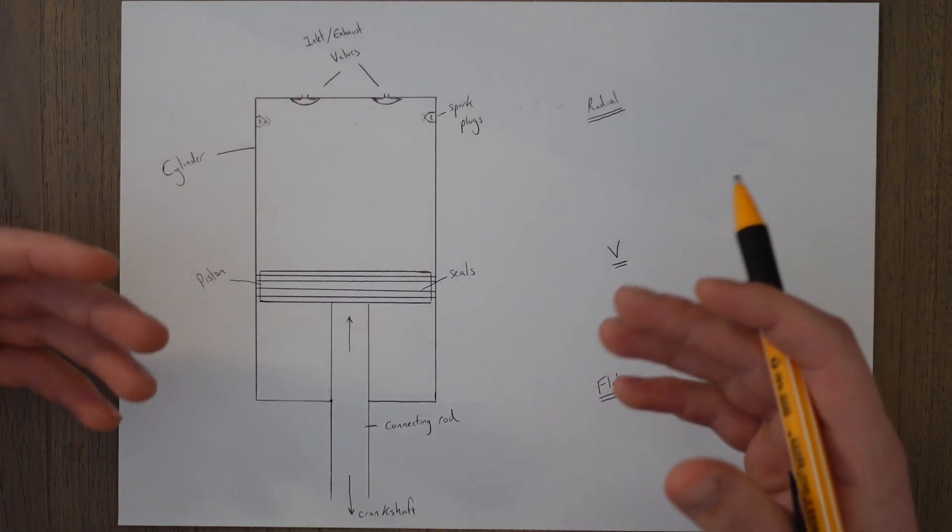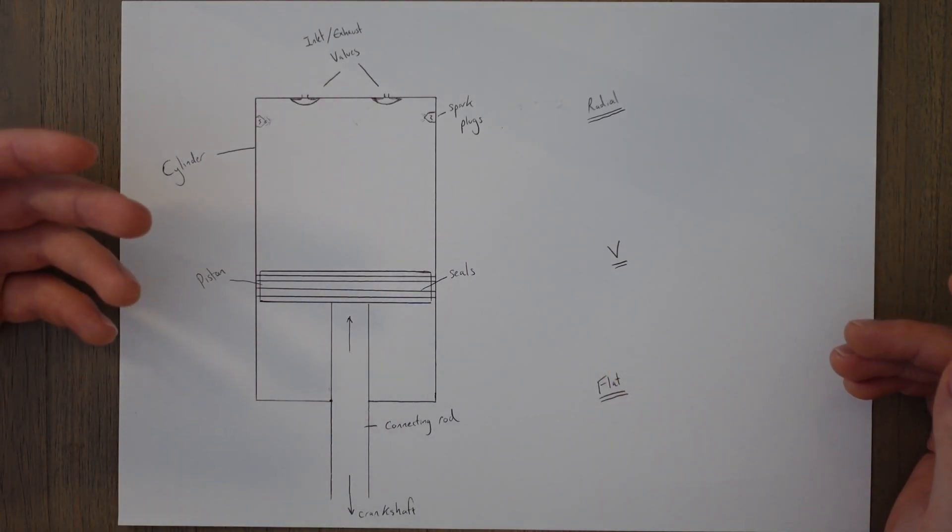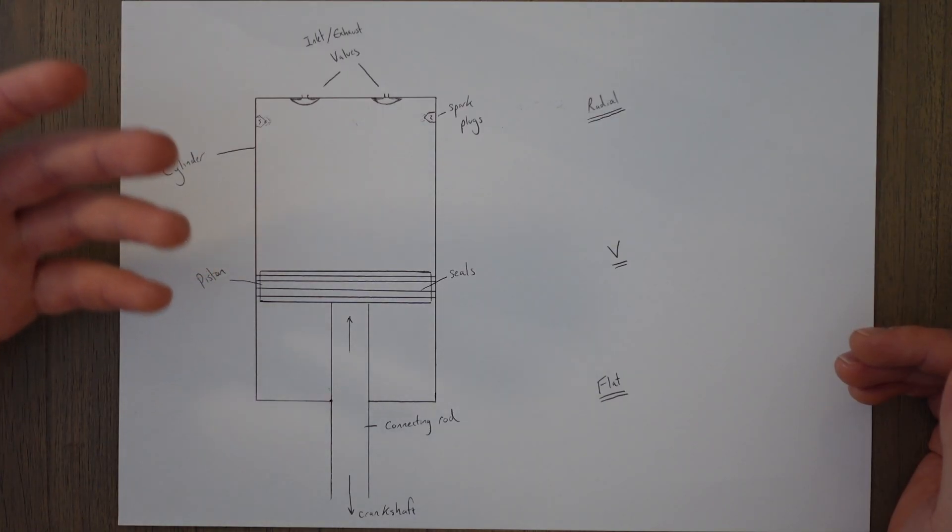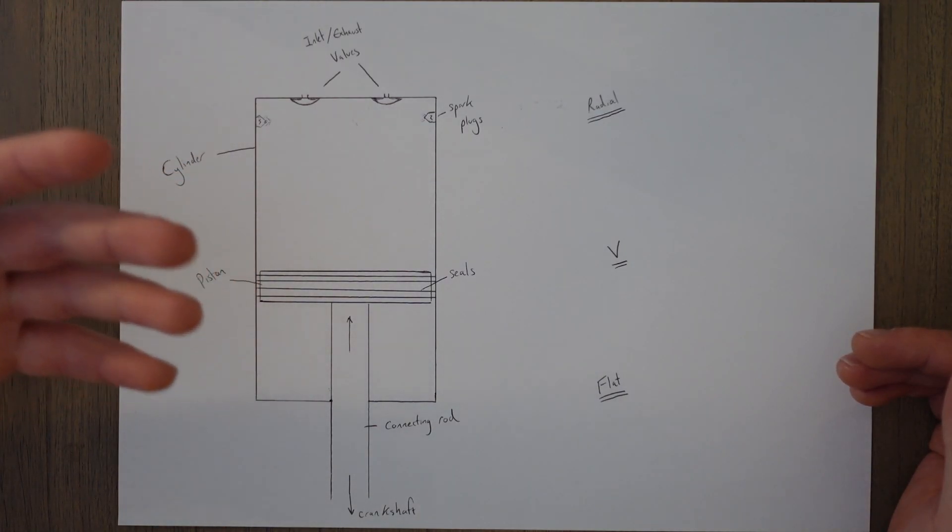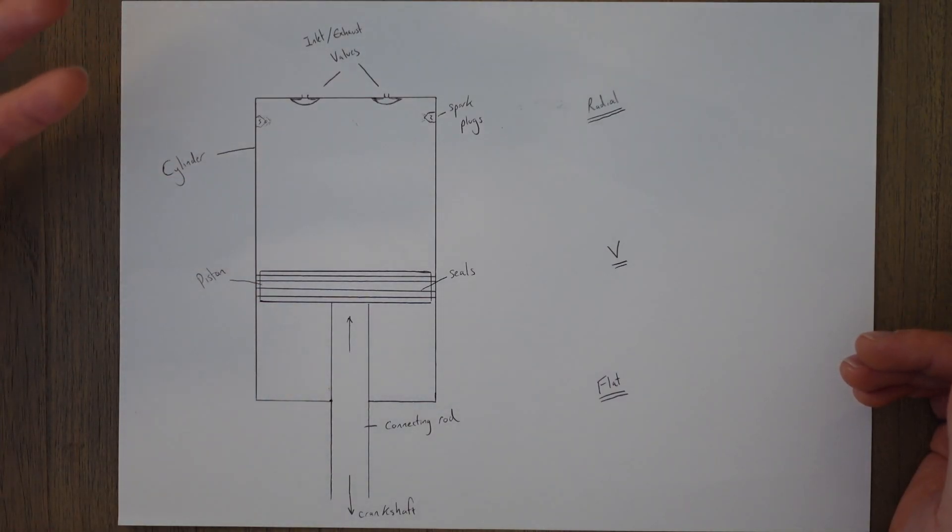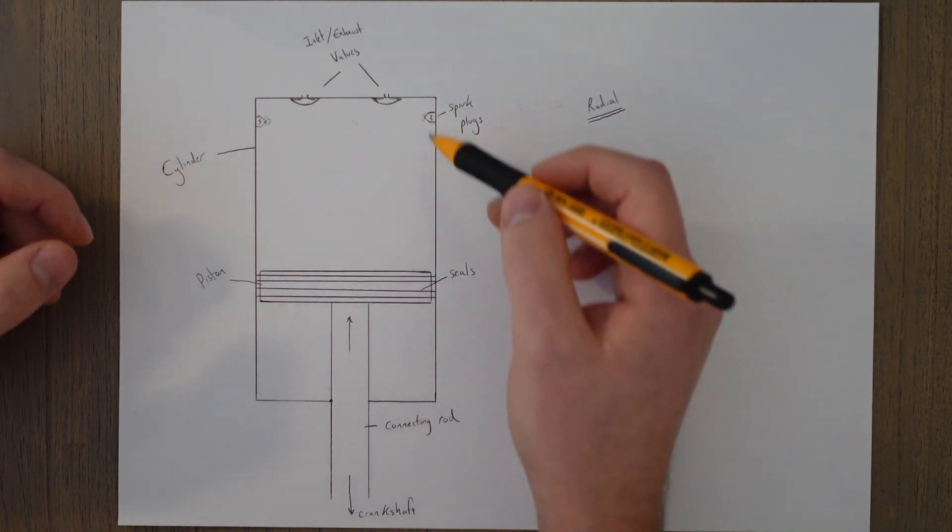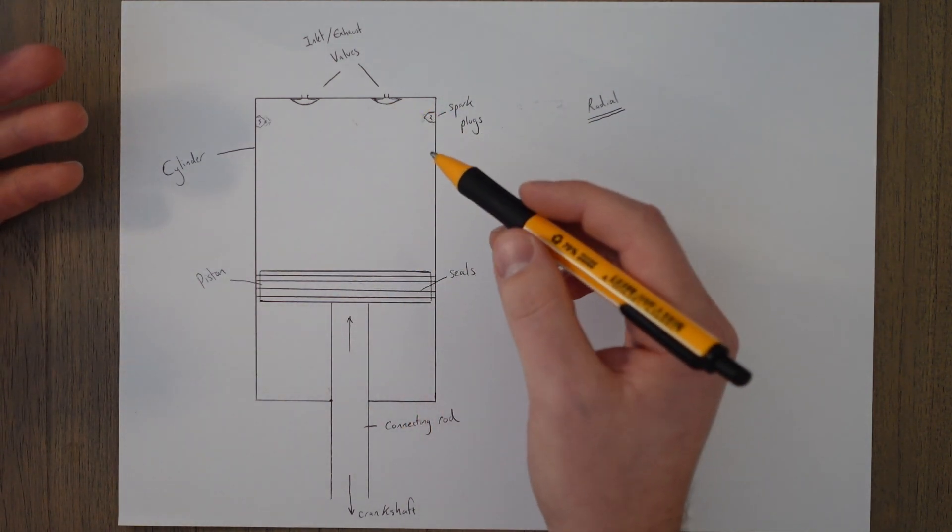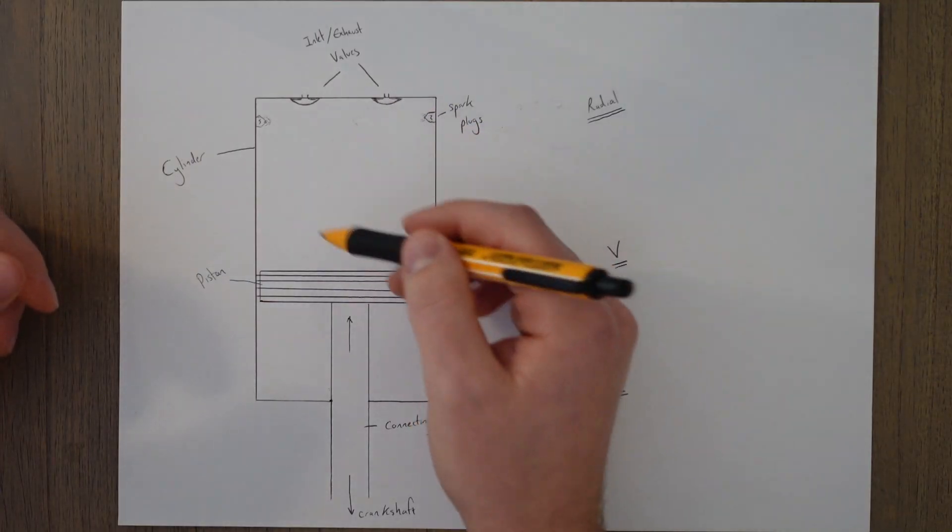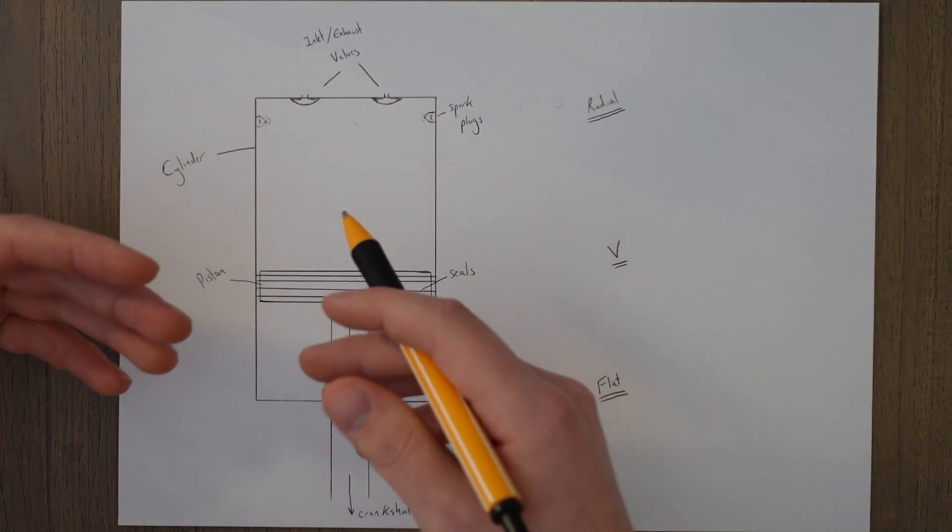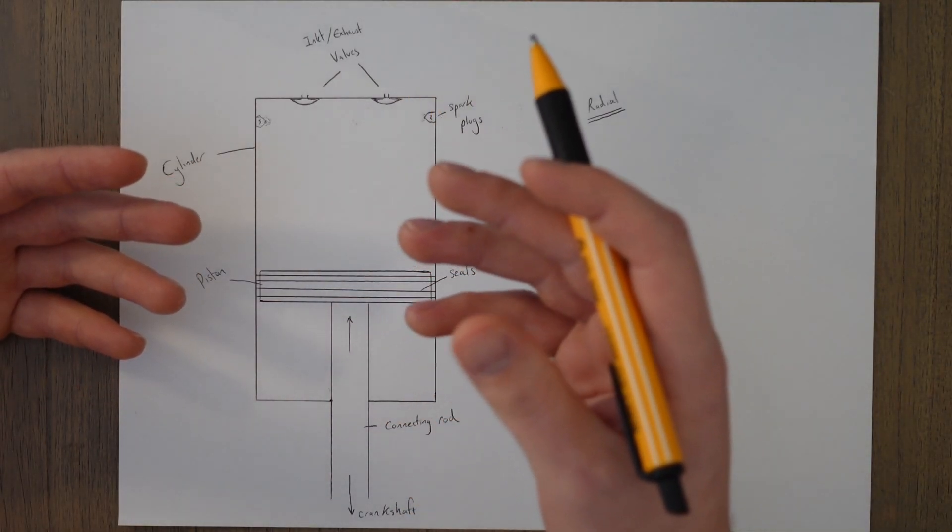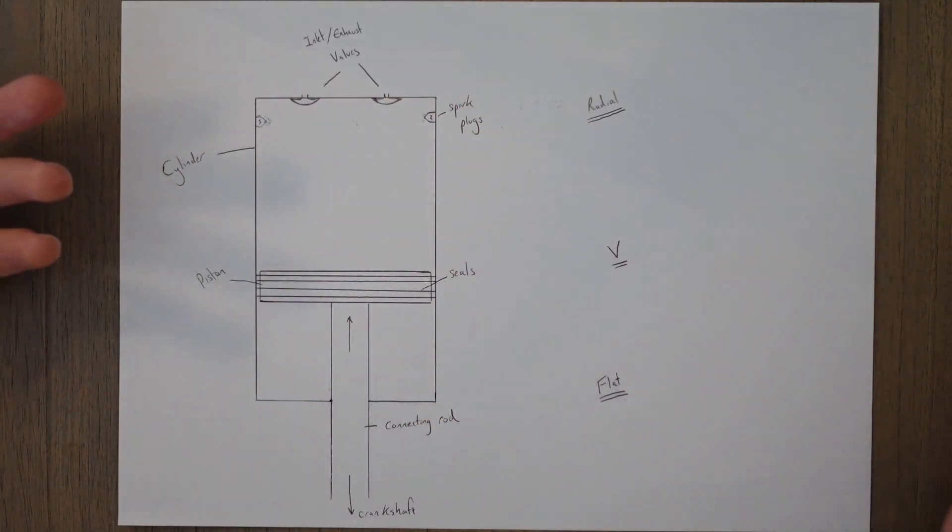So the size of the cylinders and the number of cylinders is important. This is why you often hear engines classified this way. You might hear something like a three-liter six-cylinder engine for example. The liters refers to the total volume of the internal area, the amount of gas that can be burnt within the cylinder, and the number of cylinders obviously is just the number of those cylinders.